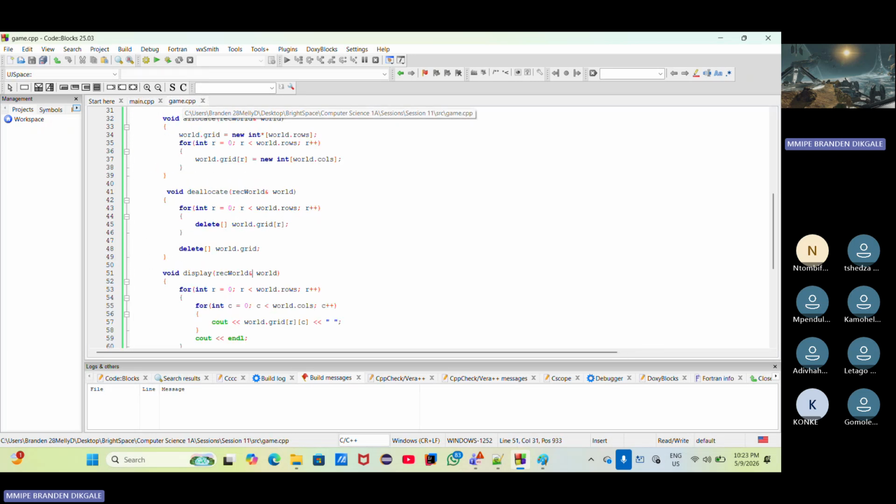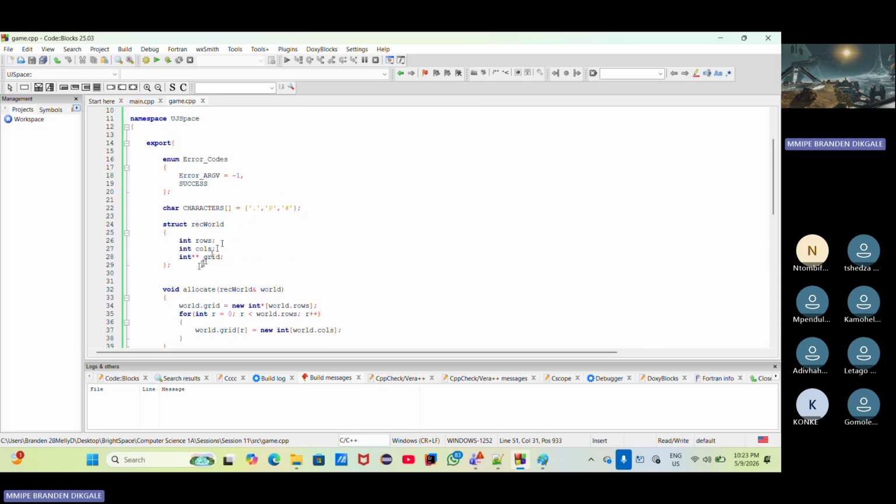Let me make an example. Let me create a function, I'm going to call it init, to initialize my record structure, which I'm calling world. I'm going to pass it by reference. Then I'm also going to pass rows, and then columns. How did I miss that one?